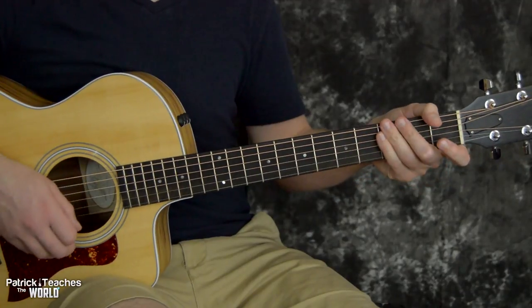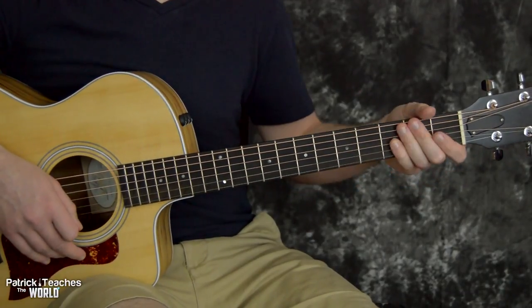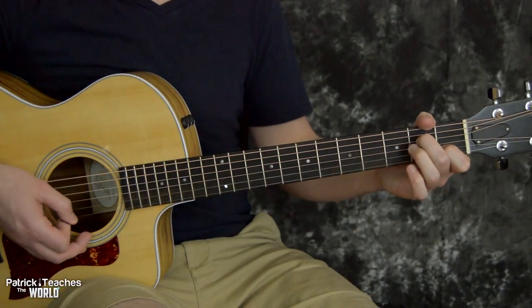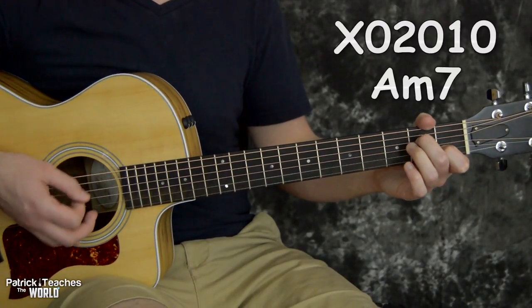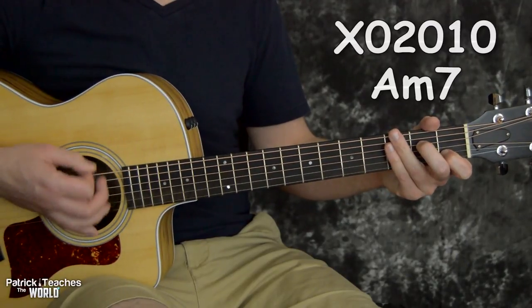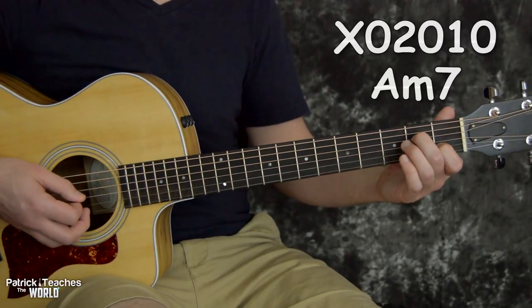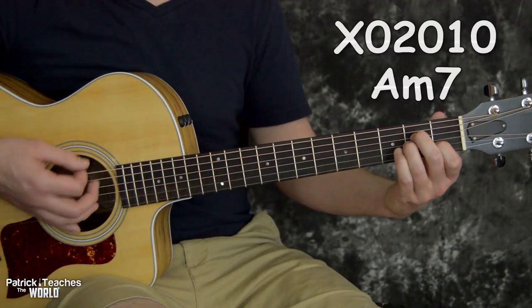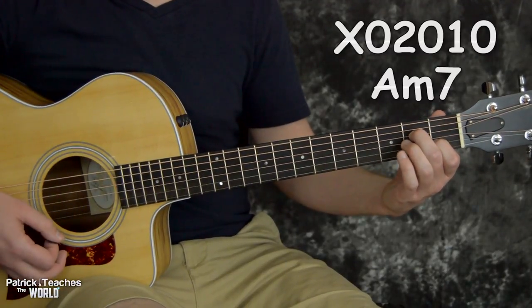And then we go into the verse, and the verse is almost the same as the intro, but instead of playing this A minor, we're just going to use an A minor 7. And that is nothing on the 6th string, 0, 2, 0, 1, 0. Basically, if you had the A minor, you could just pick up your 3rd finger.